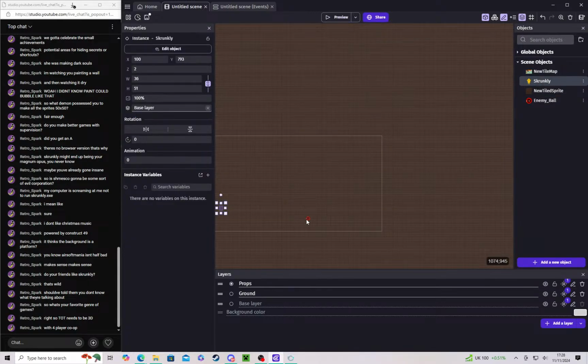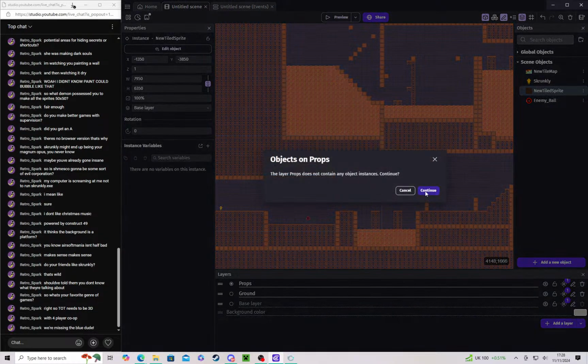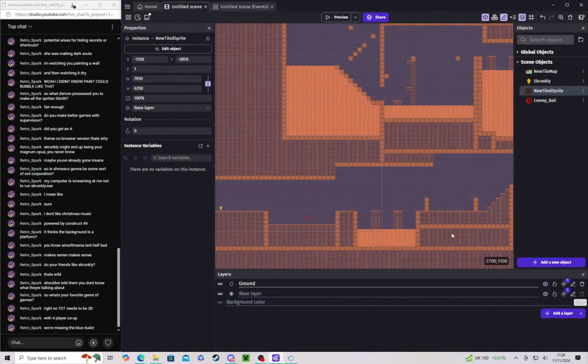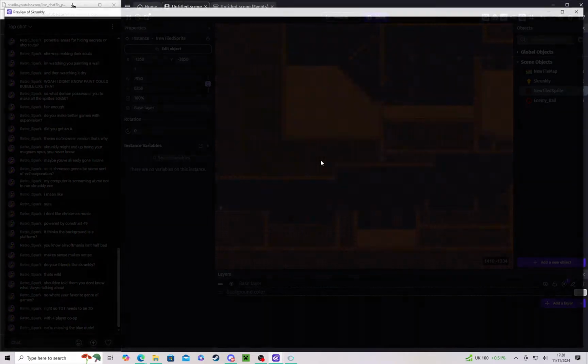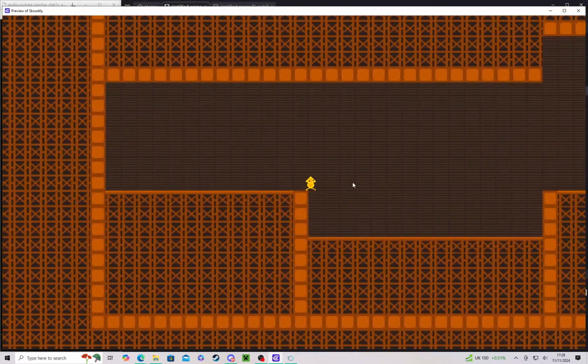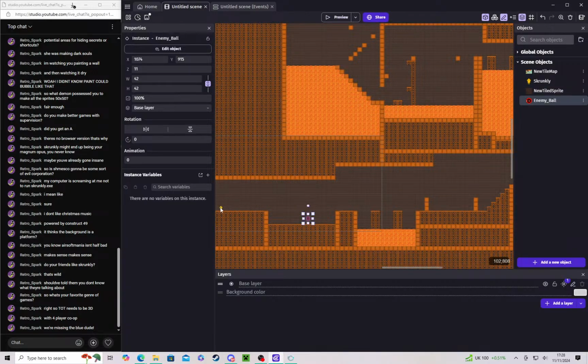Put you on the base layer. Put you on the base layer. And put you on the base layer. And then just go and remove these other layers, because they obviously don't work. Yeah, we'll get to the blue dude in a minute. I'm just gonna make the basics and then we'll add him.